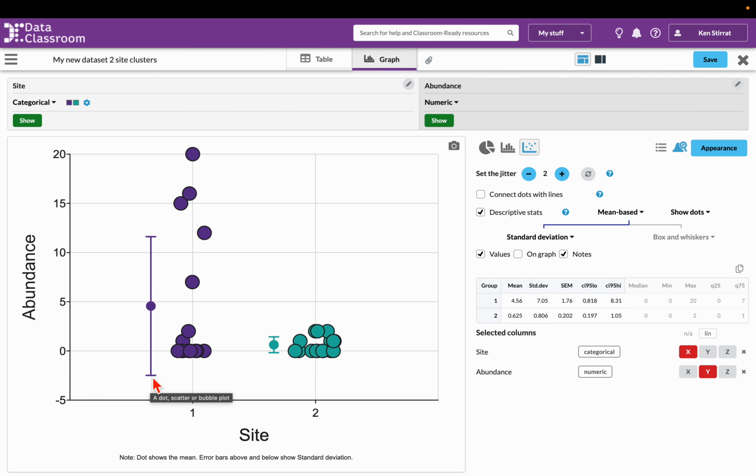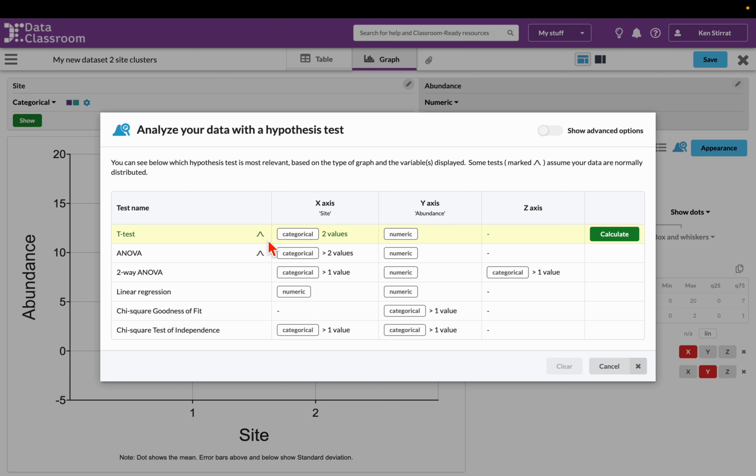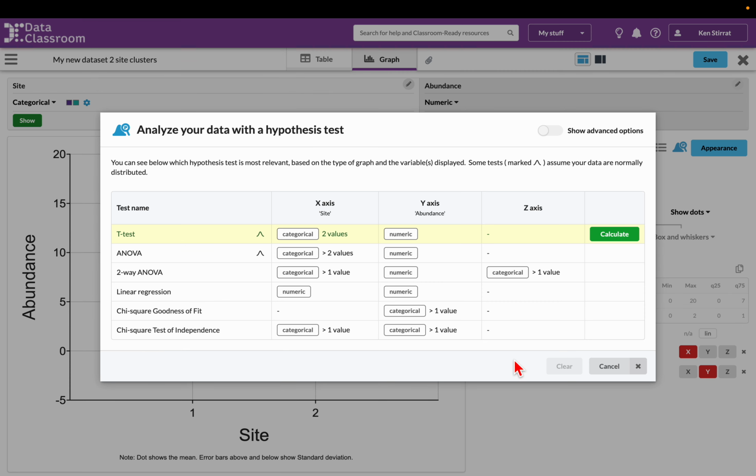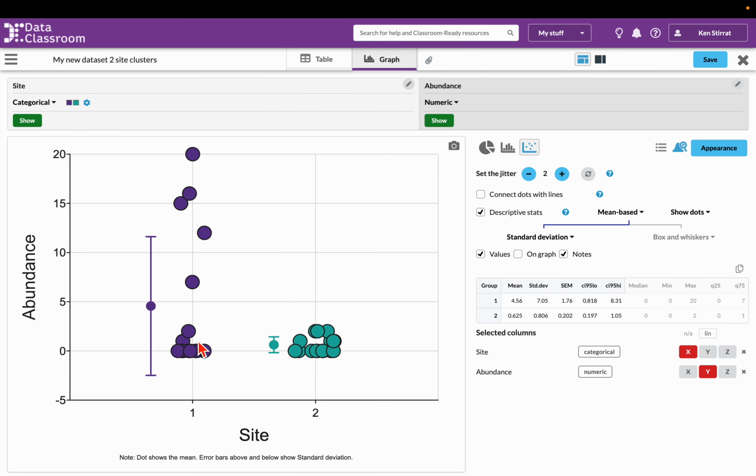So the natural test for this is there a difference between the means? And when we click this little magic button here, it takes us automatically to the t-test. But when we do that, we actually need for the data sets to be a certain shape. And if we have a look at the data sets here, we want there to be no extreme outliers. And it looks like these are quite big values up here, right? And also the data set needs to be approximately normally distributed.